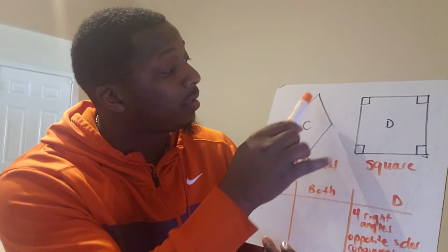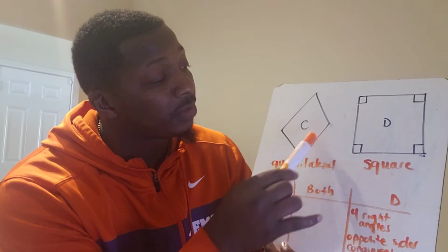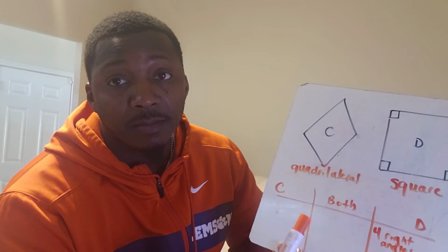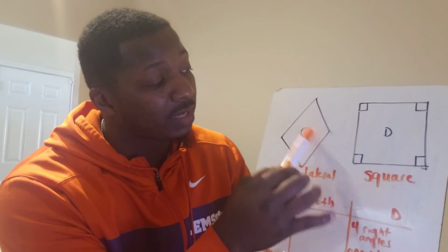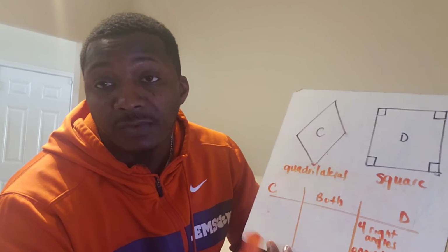And then looking at these, I noticed that the sides are not equal. They don't demonstrate an equal length, regardless of how I might rotate the board. They're not equal in length. So this tells me it just has 4 sides and 4 angles, and that makes it a quadrilateral. It has no additional attributes that defines it further.